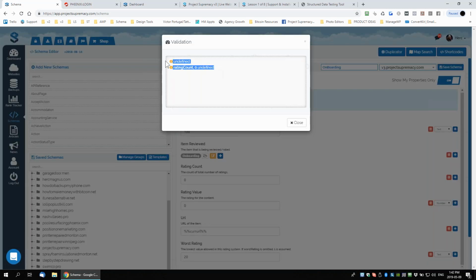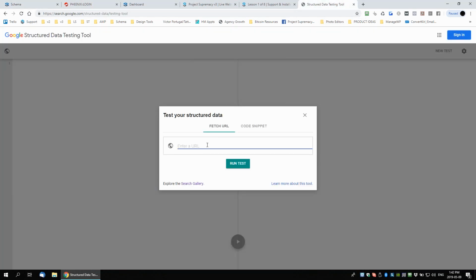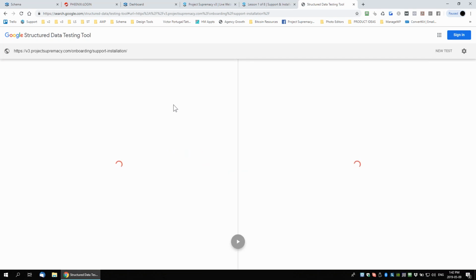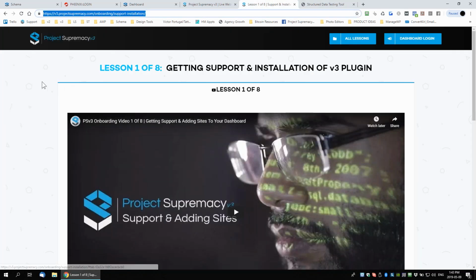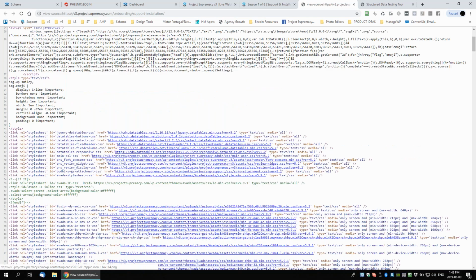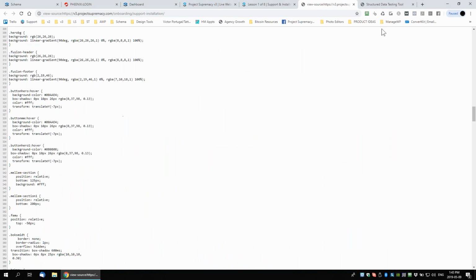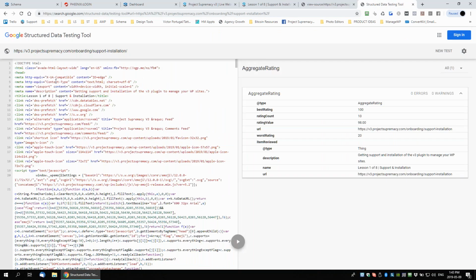So typically what I would do rather than this, for people that are beginners, I would go to the structured data testing tool, put in the URL that you've built schema for, click on run test. And what that's going to do on the left side is load the actual code of your website. So for instance, if I press Control U on this page, this is the code, right? I'm sure you guys have all done this before. You want to look in the background. That's what the structured data testing tool is doing as well. It's loading the code. It's looking for JSON LD schema.